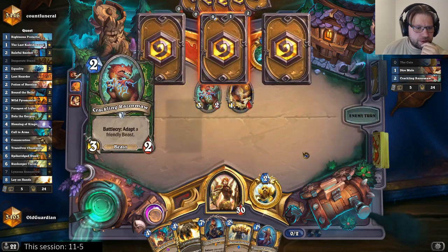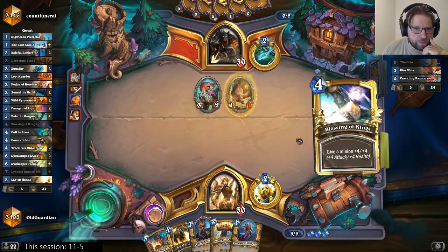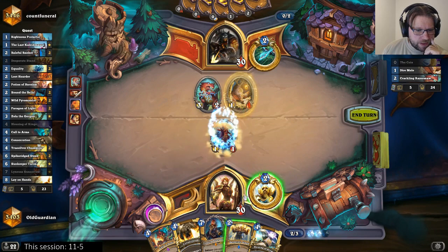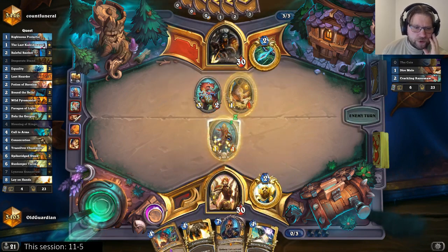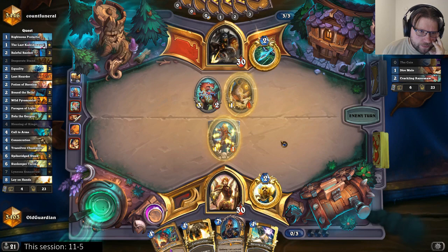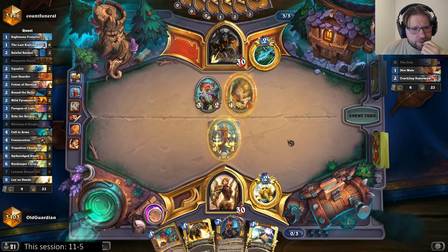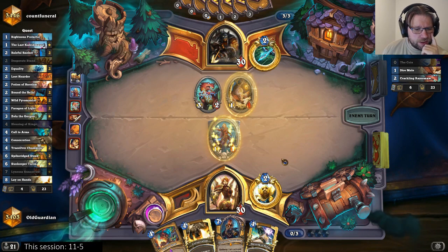Alright, that's a Midrange Hunter. Okay. I think I need to defend with the Desperate Stand here. So now he has to hit 4 times to get through this, or he has to have a silence in hand. He could have silence too. Everyone runs silence nowadays. This sets up for potential with Blessing of Kings, maybe.